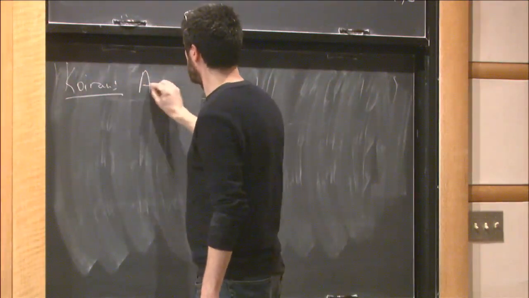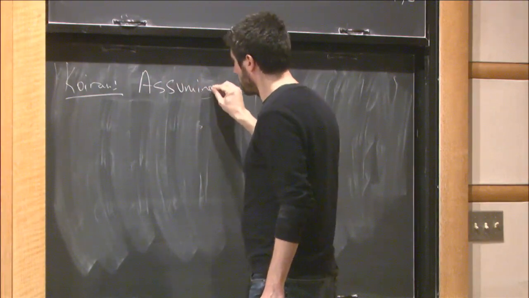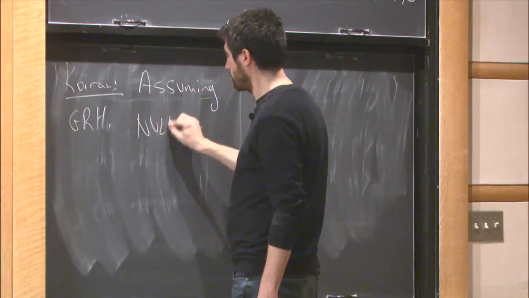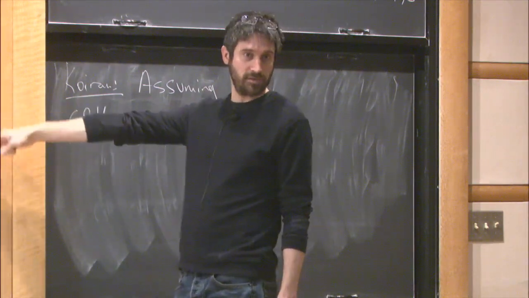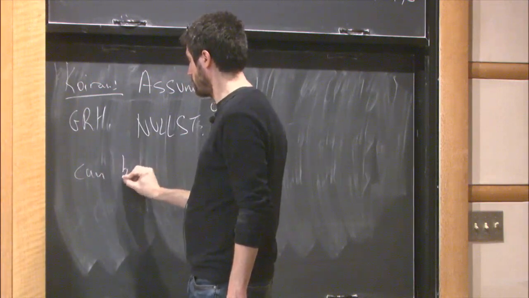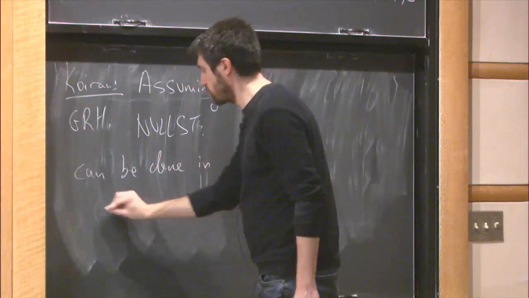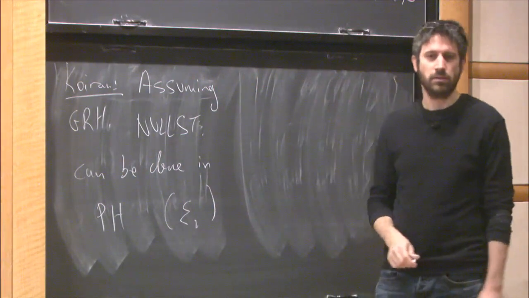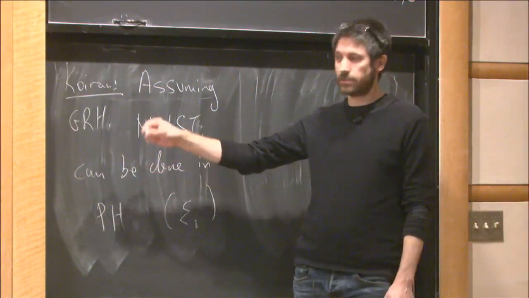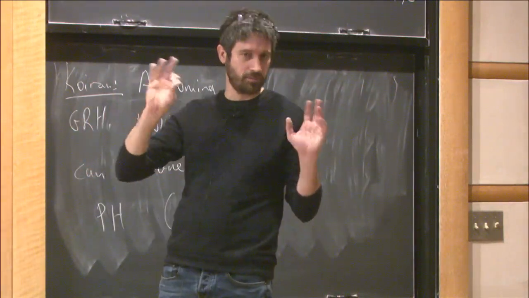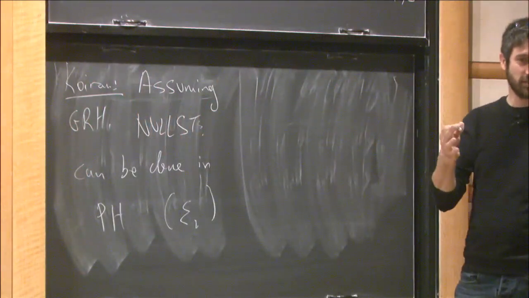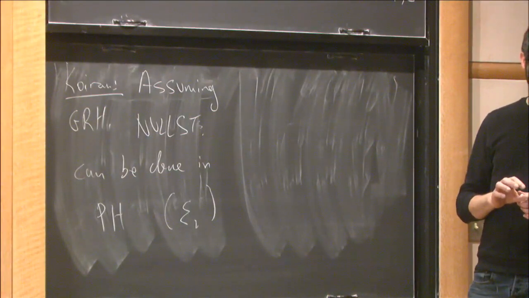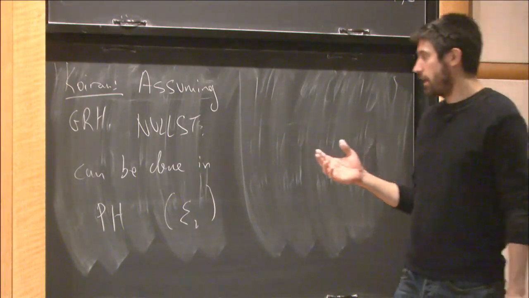Basically, Koiran actually proved that assuming GRH, this Nullstellensatz question can be done in the polynomial hierarchy, and in fact, I think even in Sigma 2, maybe. But that's assuming GRH, because basically you reduce this question modulo many different primes, and you show that if there is a solution for enough primes, then it does boil down to the fact that I can bound the coefficients.